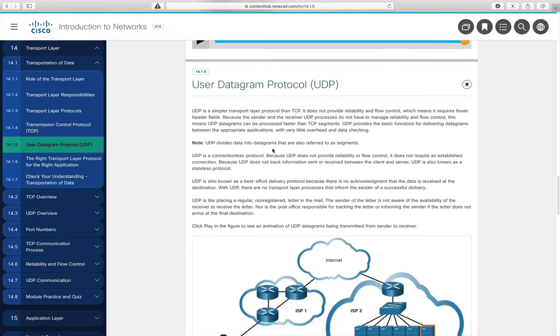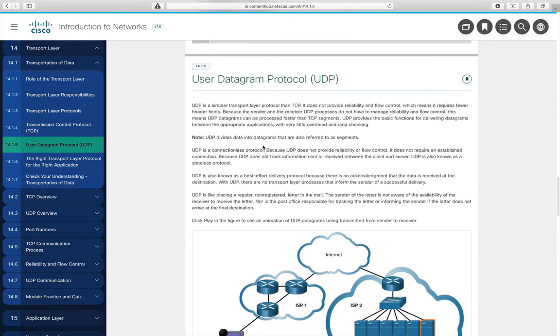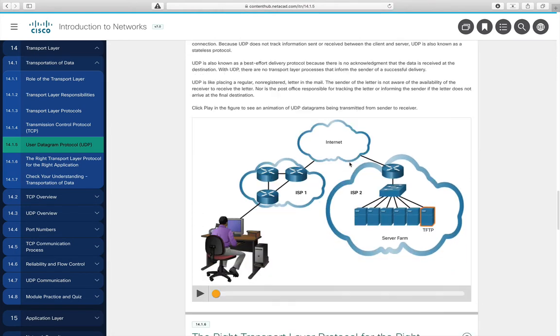As compared to UDP, User Datagram Protocol, this is considered connectionless. It's going to try to deliver the packets just like it would with TCP, but there's no process to deal with packets that show up in the wrong order or don't show up at all. So they're showing a protocol called Trivial FTP, which I think we'll talk about in the next module when we talk about the application layer and application protocols. But this is a really stripped down version of FTP, and it's based on UDP, so there's no guaranteed delivery or guaranteed in-order delivery.